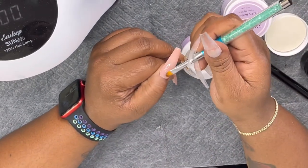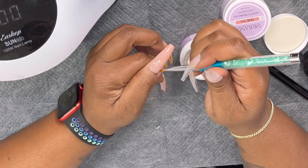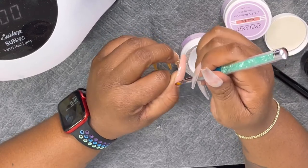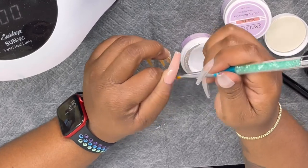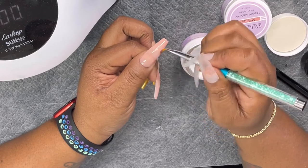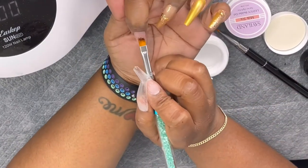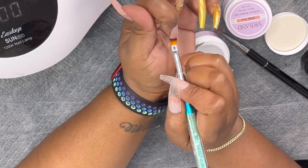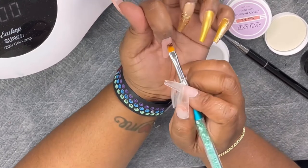So what I'm doing right here is I'm capping off the paint that I did before, the gel colors that I used before. I'm capping it off with a thin layer of clear, and I do that because I want to ensure that it is as seamless and as nice as possible. It also gives the nail more strength because I like to work in thin layers, so if I ever hit my nail on something, it may not break right away.